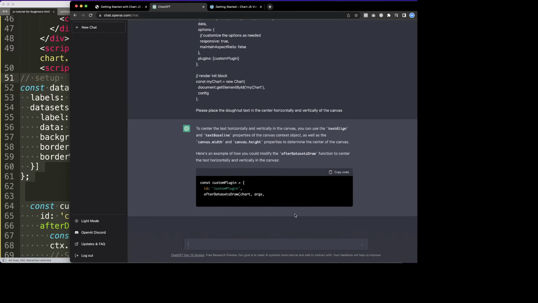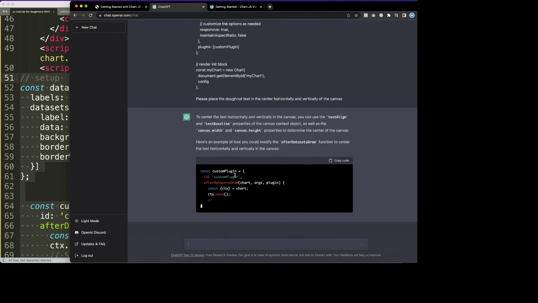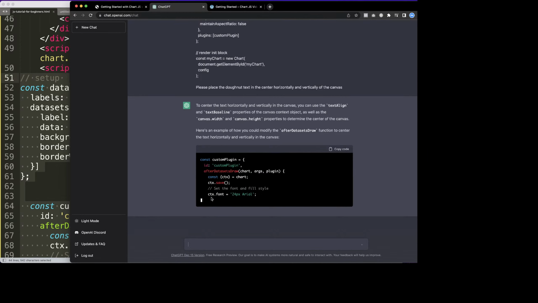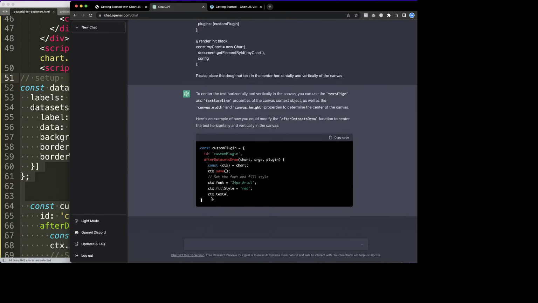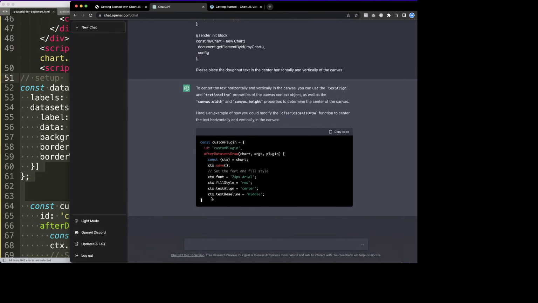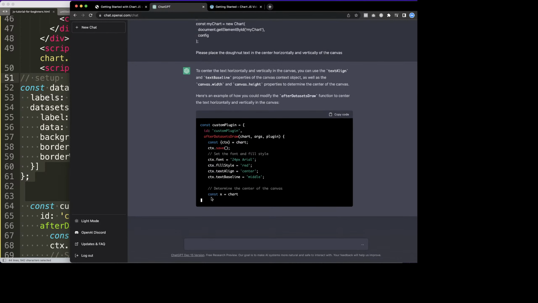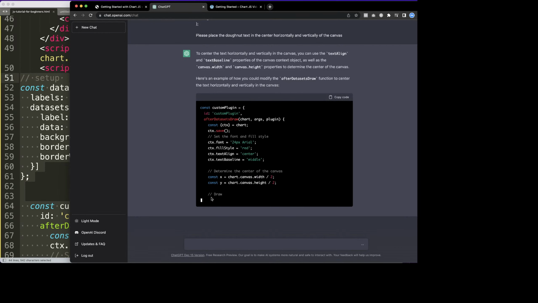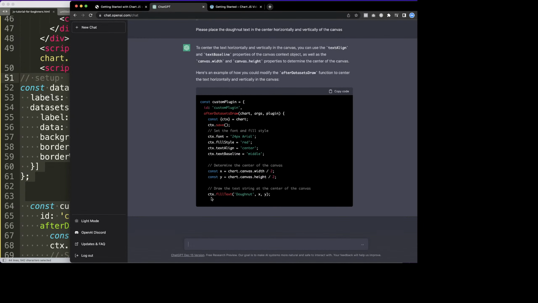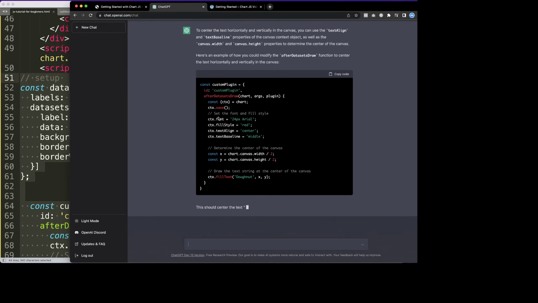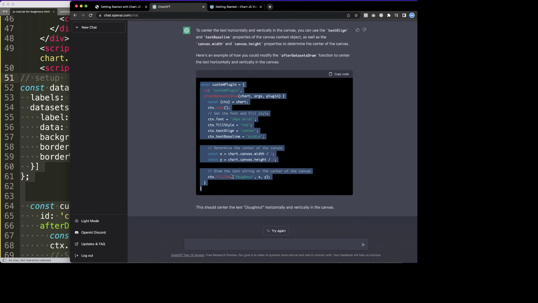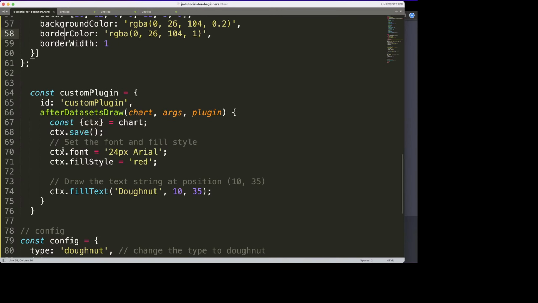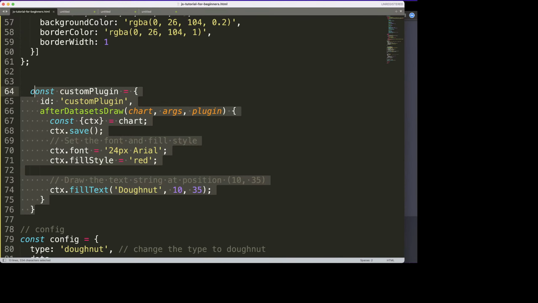It starts to use the custom plugin item here. Nice. All right, that's the X and the Y. That is correct, so now this should be the answer. This is really beautiful. It did work, at least let's test this.